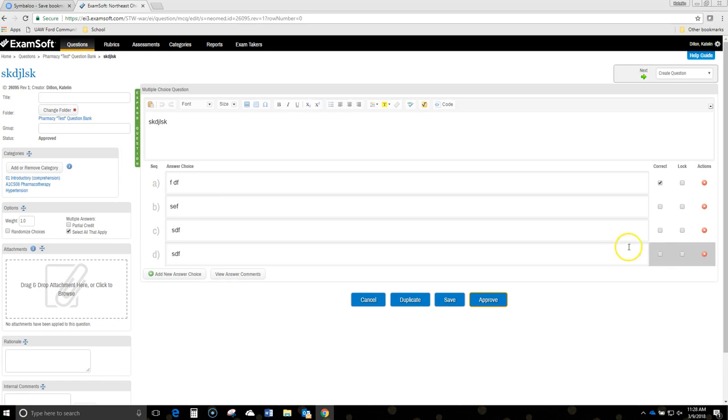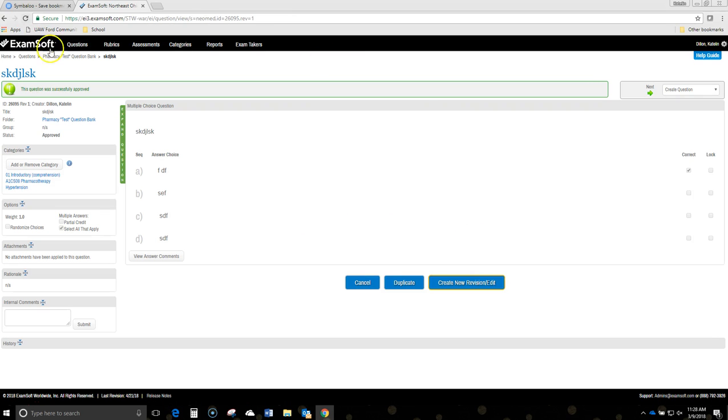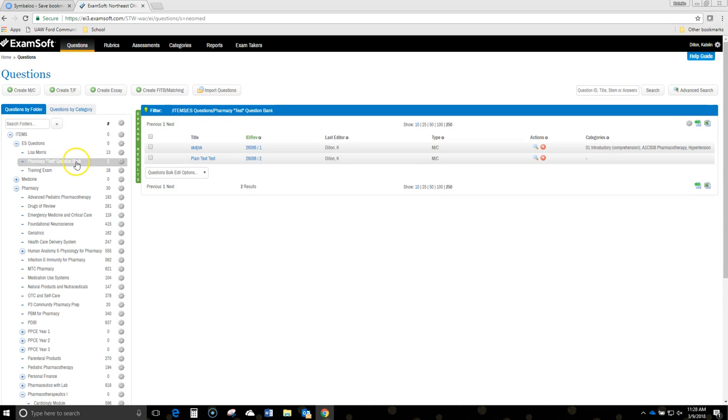So once you have finished the question, you can hit approve. If you notice up here I changed the folder to the pharmacy test question bank, so that way this question isn't saved in the pharmacotherapeutics folder. So you'd hit approve, and then you could go back to questions, and you see that in the pharmacy test question bank, that's the question right there.